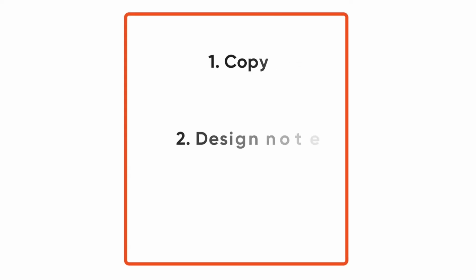So before you or any designer on your team goes ahead and actually designs the email, they need to know what to include in it. This might include copy, design notes, any images, or anything else they might need to know. So ideally, we should lay this out in some sort of document for them. Here's an example of what I would recommend.